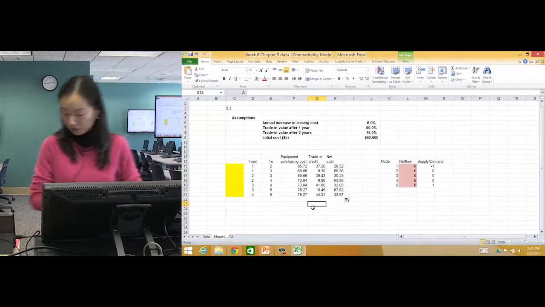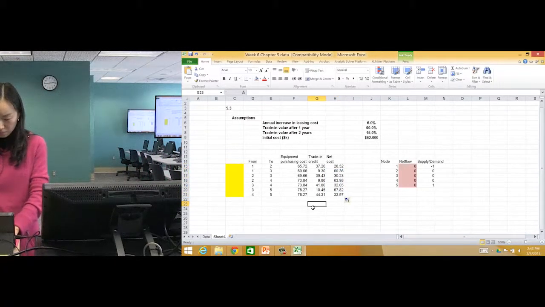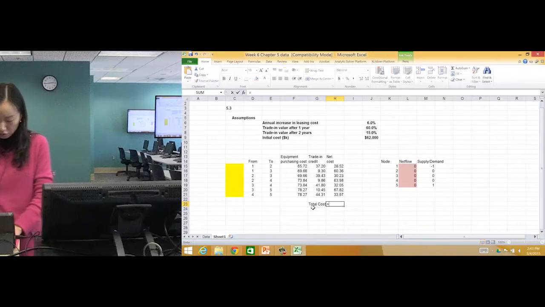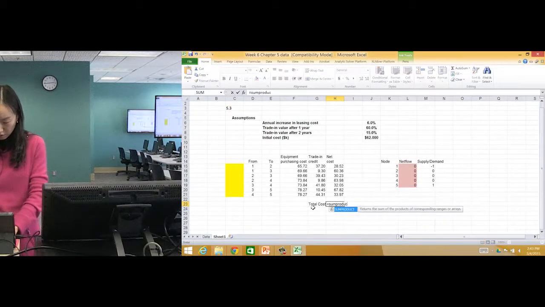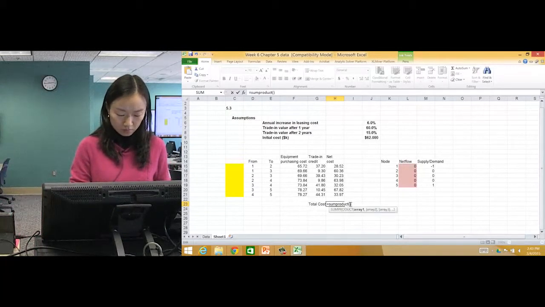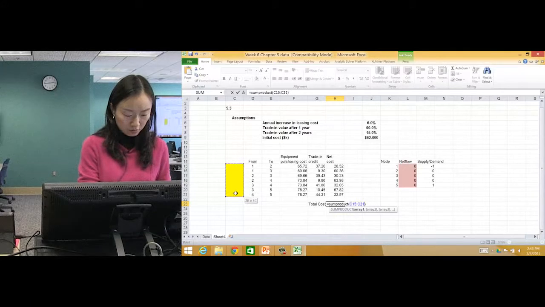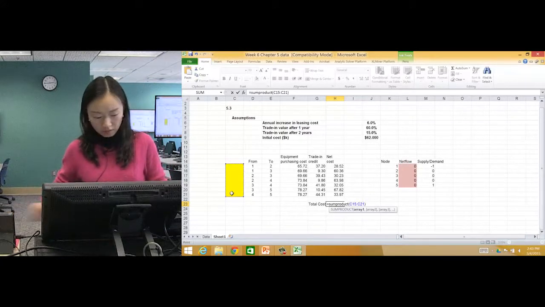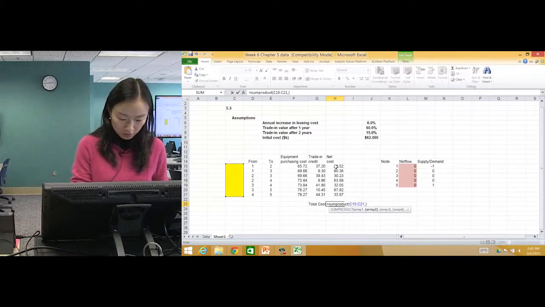Now we can have the objective function, which is total cost, equals the sum product of the decision variables and your net cost.